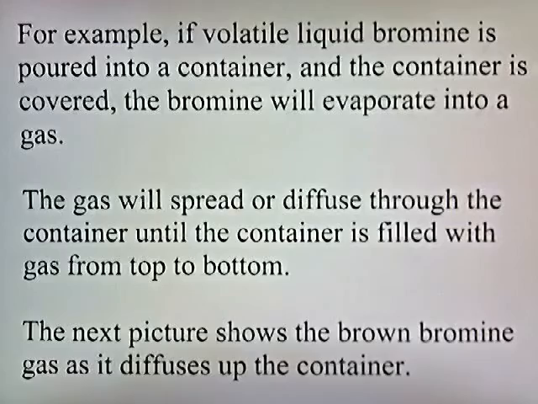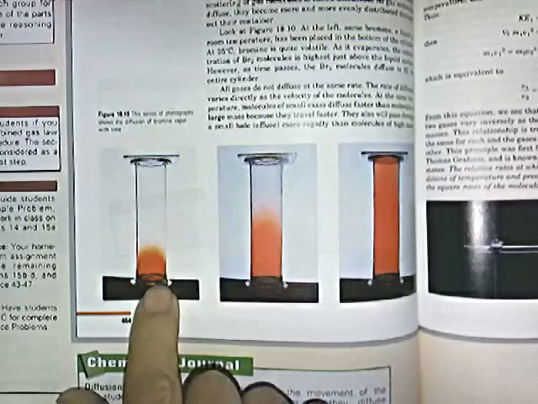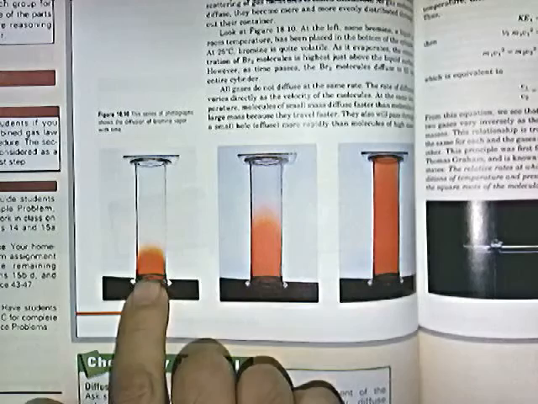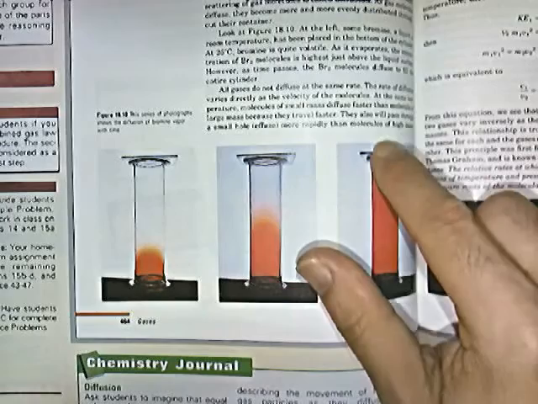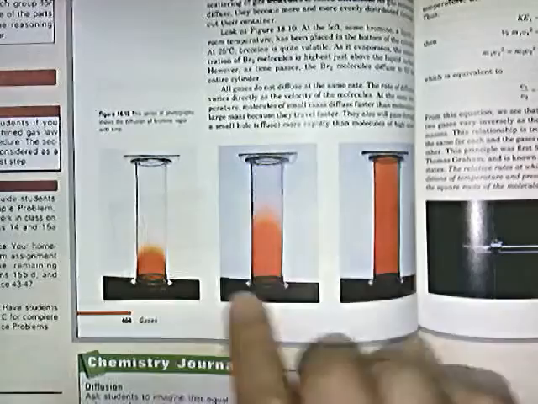So here's our picture. This is from a textbook. This is a glass cylinder with a covering over it and some liquid bromine is placed in here. Bromine is volatile, which means it evaporates into a gas very easily. So after a few moments, you can see that the gas is starting to spread upward. A few moments later, the gas is spreading upward more. And then a few moments later, the gas is completely dispersed throughout the glass cylinder. So that's what diffusion is, when the gas spreads from a concentrated area out into a less concentrated area.